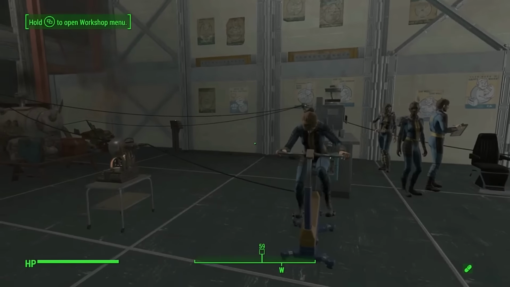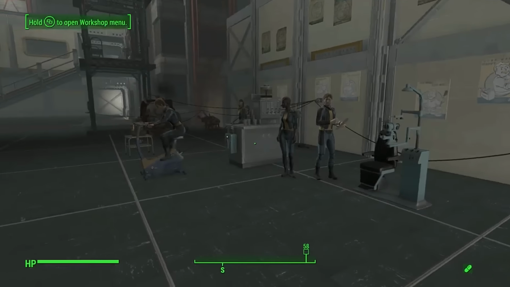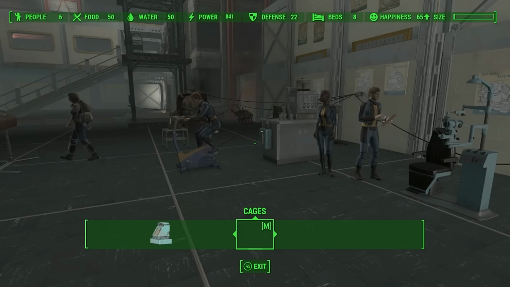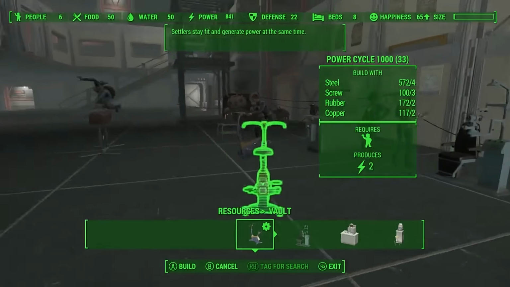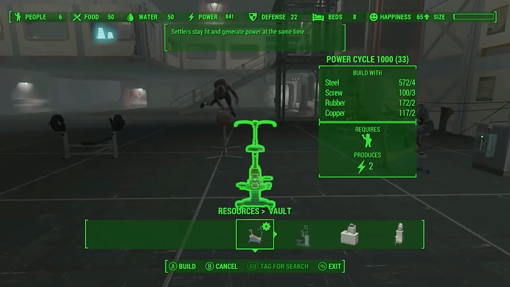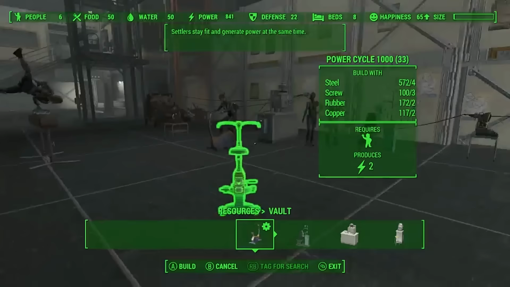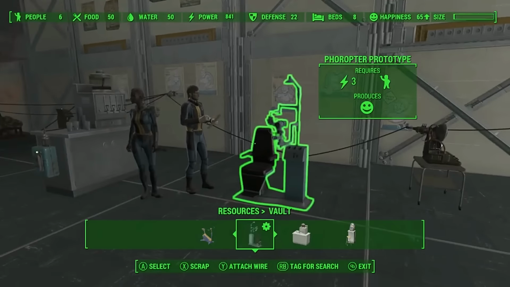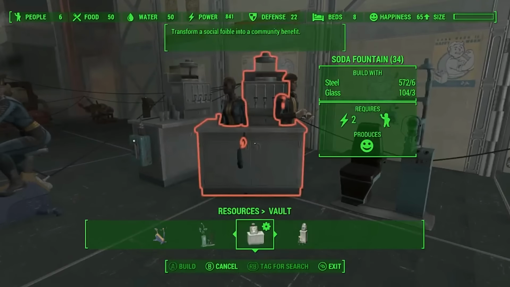Okay, let's get to the experiments first. There's actually about three things you can craft. Four things, actually, after you do the specials and the quests. It should be under resources, vault. It's the power cycle, which actually produces electricity. Man, look at her go! With the backpack and everything, that's pretty amazing. And the photoraptor, which all these give you a little temporary boost, I believe. And that produces happiness. Oh, this produces happiness.